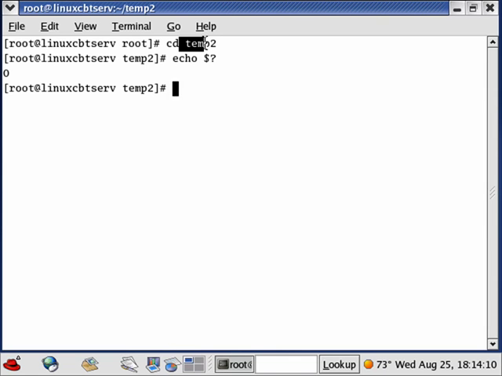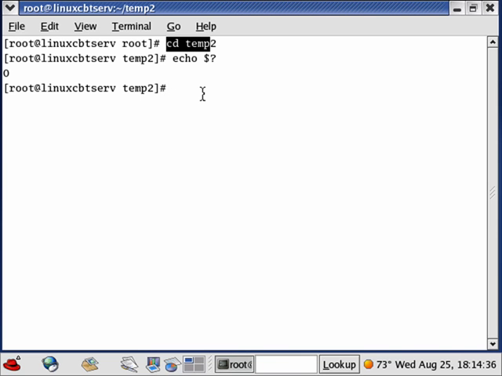Now in regards to scripting, if you're unfamiliar with programming and wondered how this applies, let's say you had a routine within a script that relies upon the existence of a specific directory such as temp2. Step 1 of the procedure within the script could be to change directory into temp2, no differently than we did here at the command line.